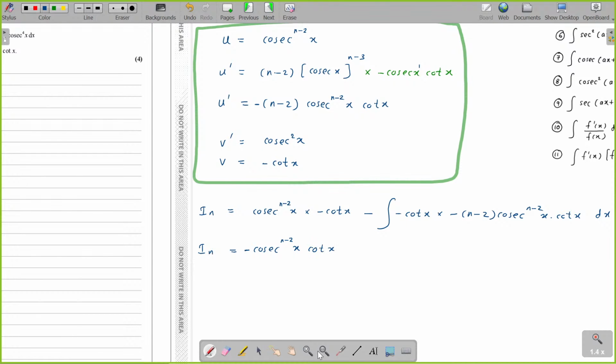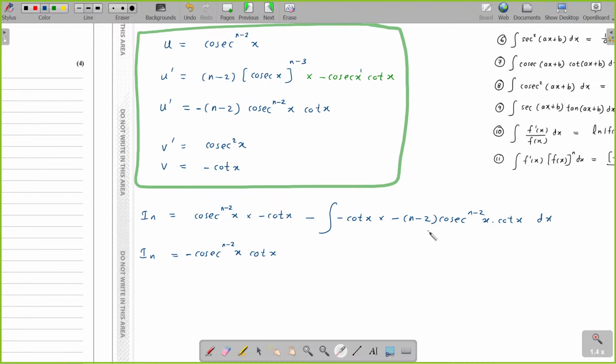And then over here, how do I simplify? What can I take out? You can take the constants out. What else? N minus 2 I can take out. And then you can see we have a pair of minus signs inside, right? So these two minus become a plus, which will not affect the minus mark outside. So it will be a minus still outside the bracket, and I'll take the n minus 2 out because it's a constant and it will not impact our integration in any way, right? I get here cot square x into cosec n minus 2x dx. So I come to this point.